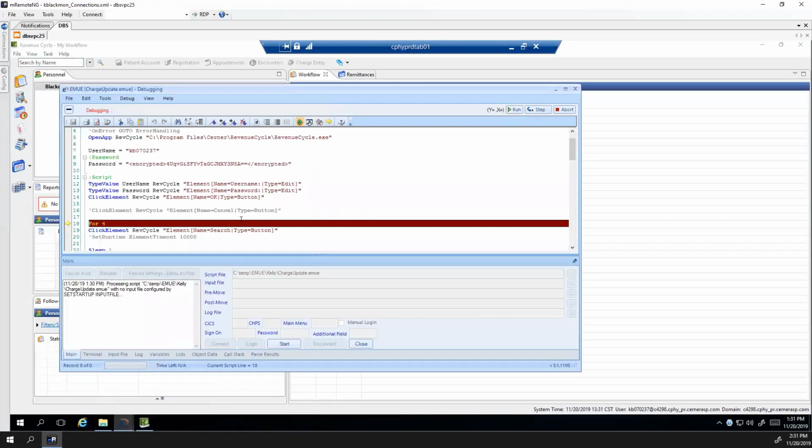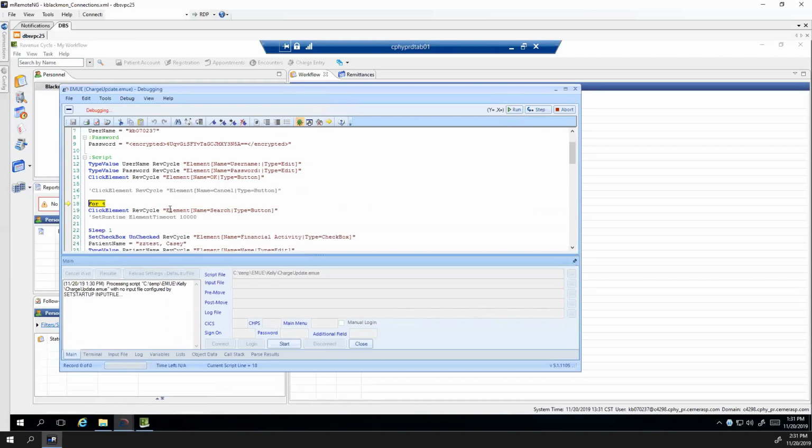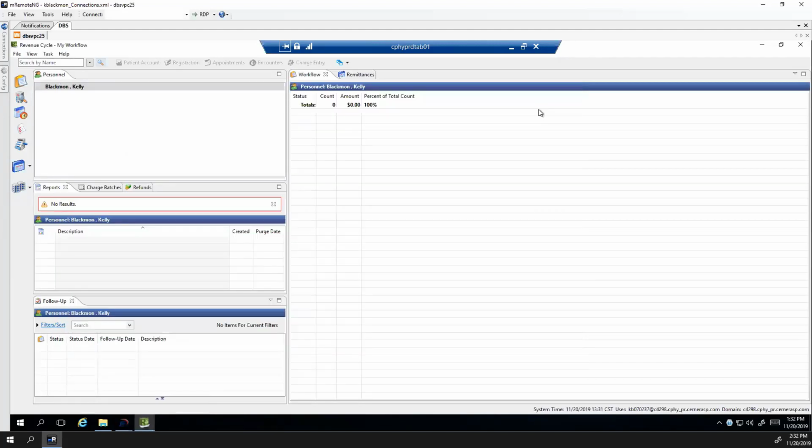So this is using, like Dan had mentioned before, how we're identifying an element and its attributes. This is the type of control it is, and this is the name that it has. This is the kind of stuff that we'll use the command builder or the locator tool to help you identify and build the commands. As we step through, you'll see that we execute the click. It clicks on the button up here at the top, and we bring in the person search dialog.